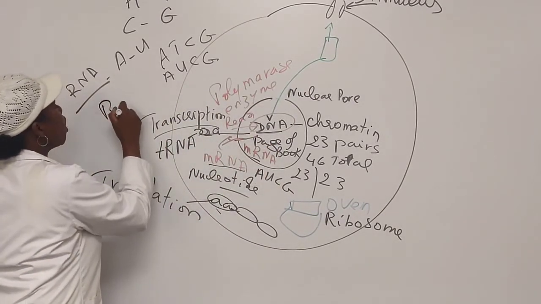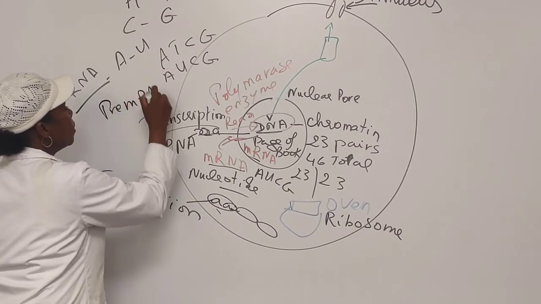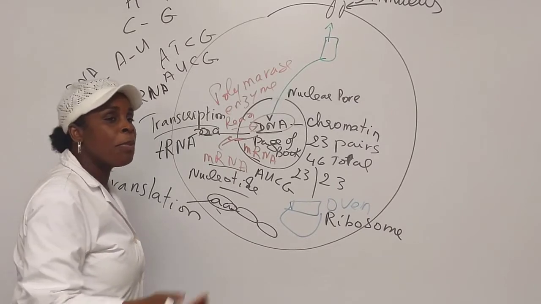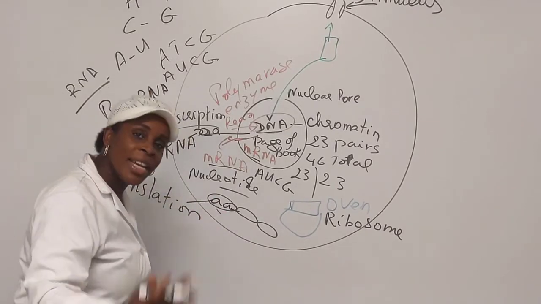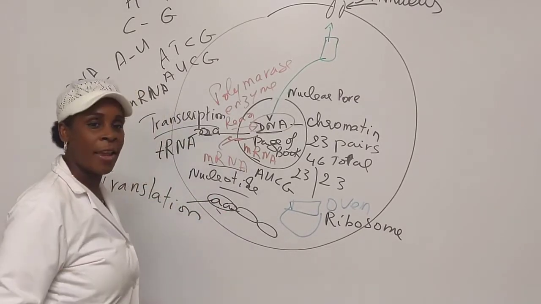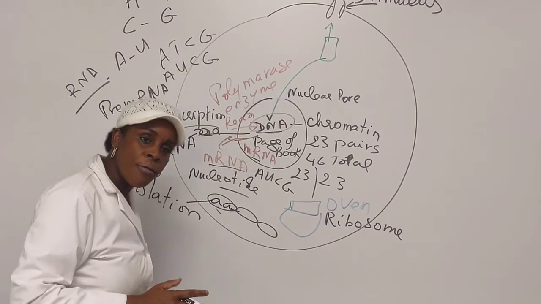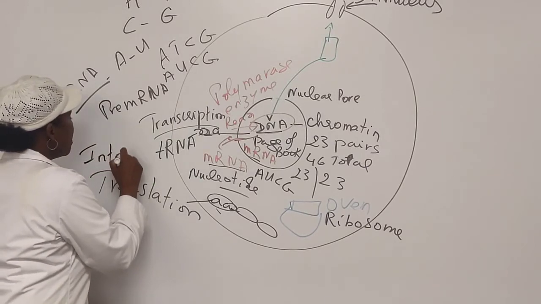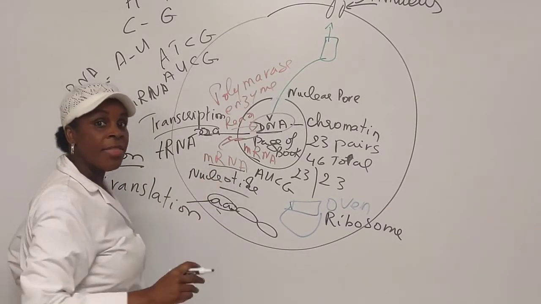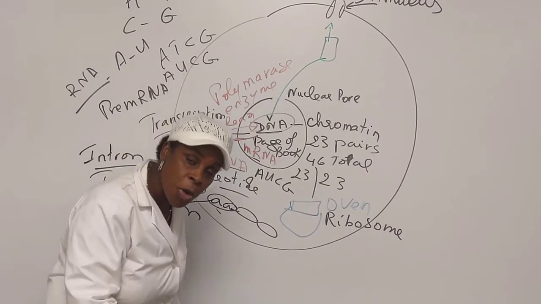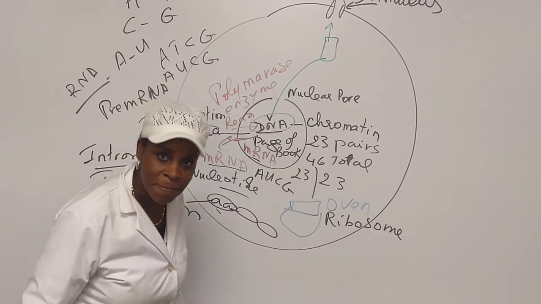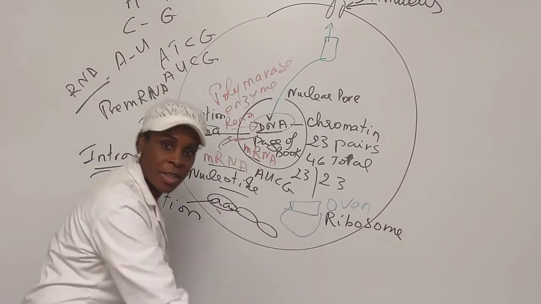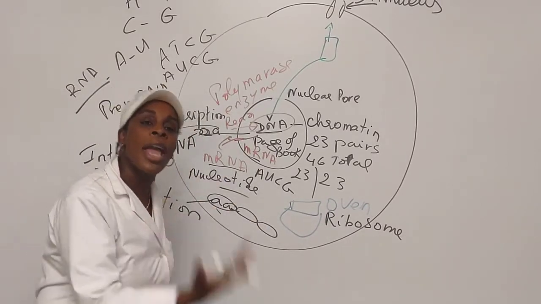So the pre-mRNA will be just like the non-clean mRNA. Pieces are removed to clean it so that it can be a complete recipe to make the cake. The pieces that are removed are called the introns. What is an intron? It's the piece of the mRNA that is removed before it can go to the ribosome to make the cake. What about the exons? The exons are the pieces that are kept. So they're expressed. That's what they call exon, right?